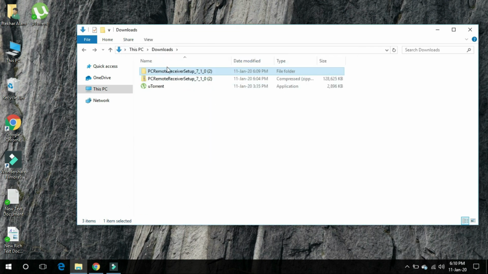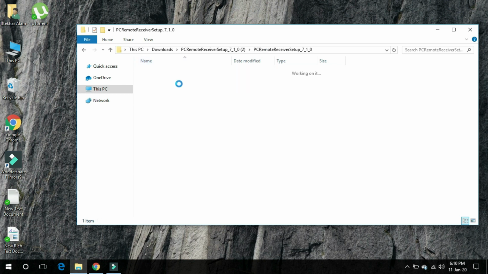Extraction complete. We are opening the file folder. In this we have got the executable file and we have to install it. Okay, this is the executable file and the installation started.